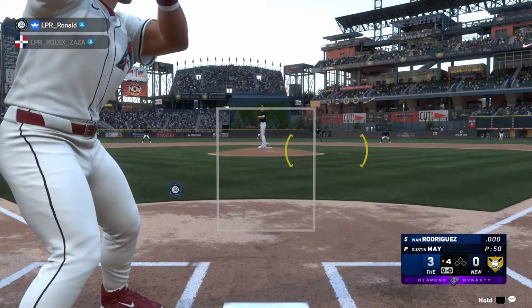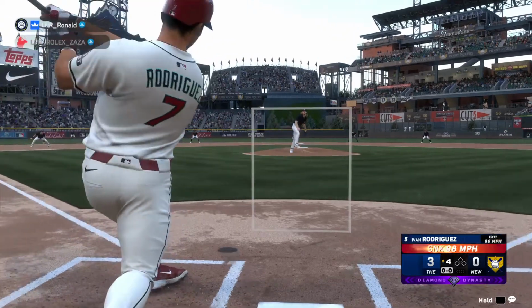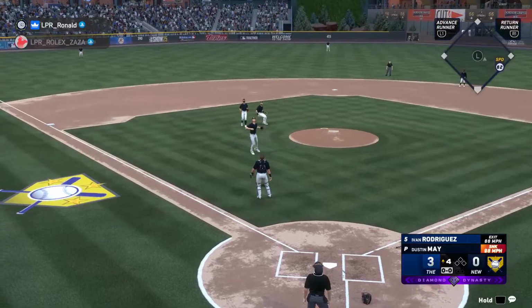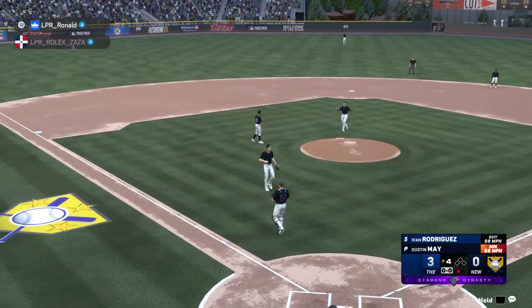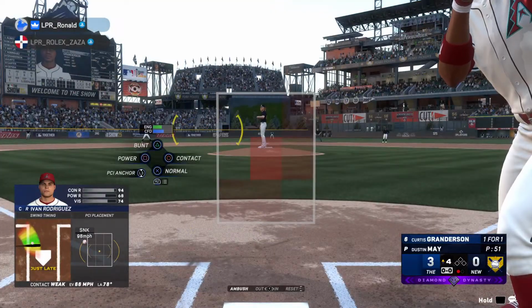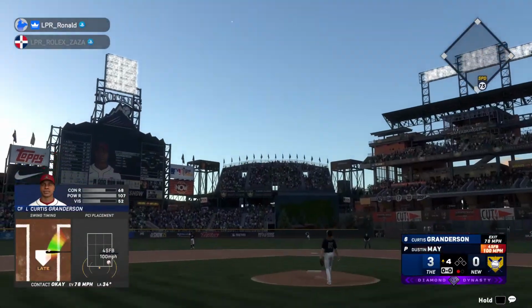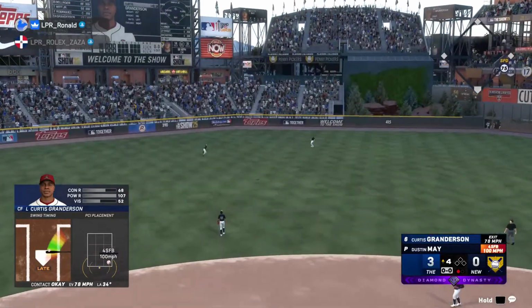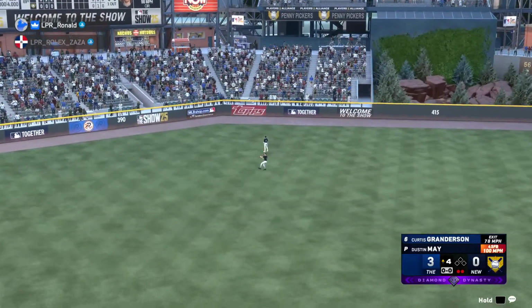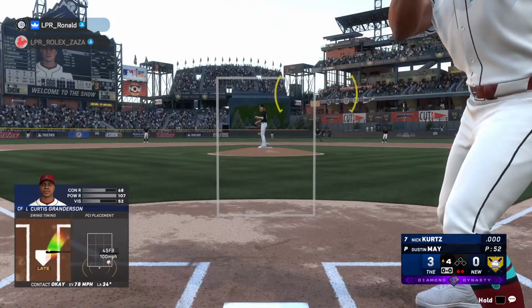Back here in Denver, all set for the start of the inning. And here's the catcher, Pudge Rodriguez. Swing and a ball hit out towards left center field. May hauls it in, and there's 1 away. So up next, Curtis Granderson. He's already homered here in this one. Griffey on his horse. But the left fielder calls him off and makes the catch. And there are 2 outs. 2 down, base is empty.